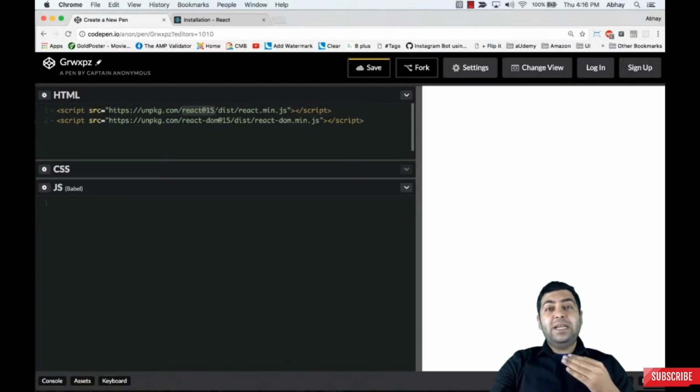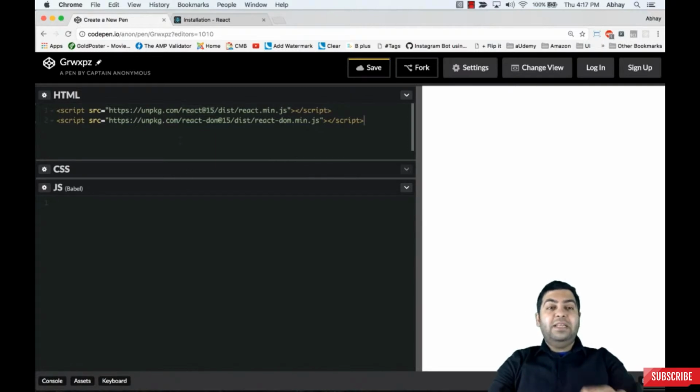Now, React keeps getting updated. However, 15 is a very stable version, which is the production version of React. There are many major and minor versions like 15.4.2, 15.4.3, etc., which may come and which may become the more stable version. But when you do a React @15, you are rest assured that the most recent, most stable version is what you will get.